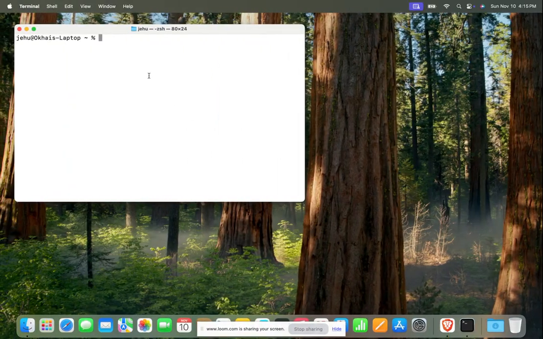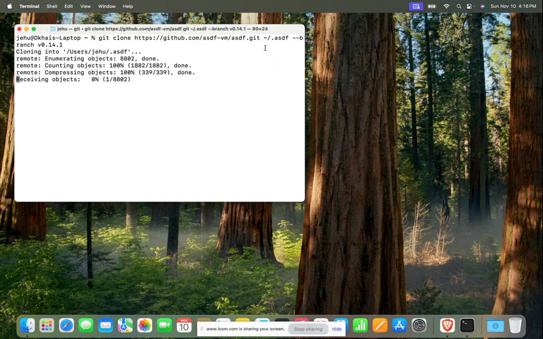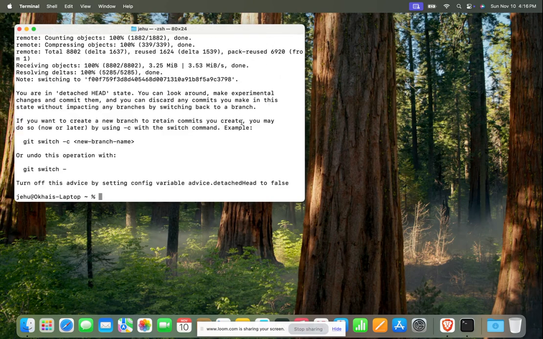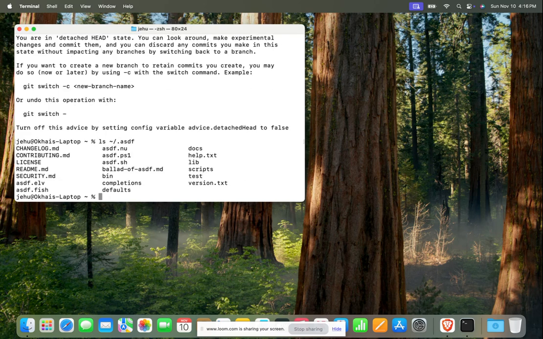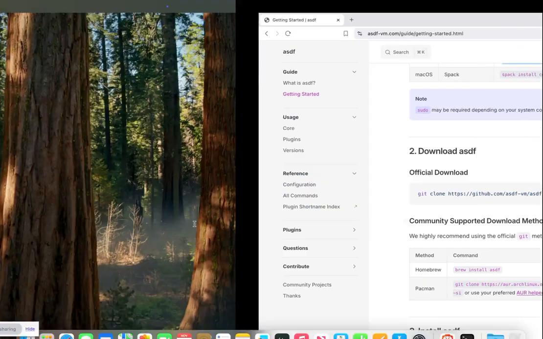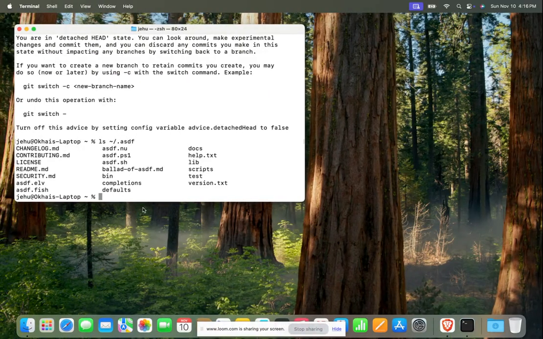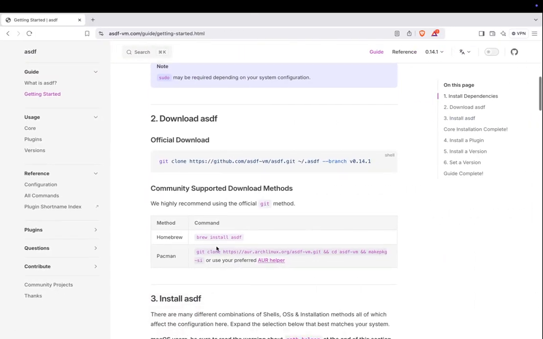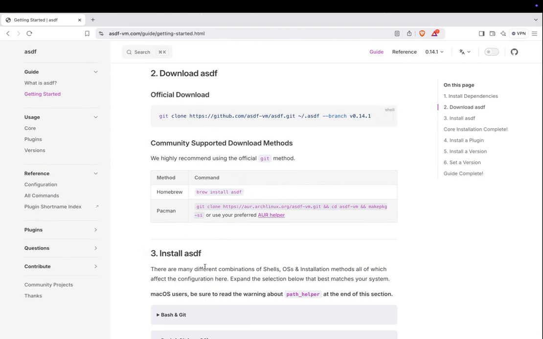So come here, and then I'll paste it here. So this should take it, install it in. Okay, so what is it saying? So it's cloned the Git repo, and if you want to confirm this, you can just do this, asdf. You should see that we have it installed. Okay, so we have this installed. So that's the first step. Let me see if they have zsh. Okay, so since we have it installed, we don't need to do the brew install. We just use the git clone.